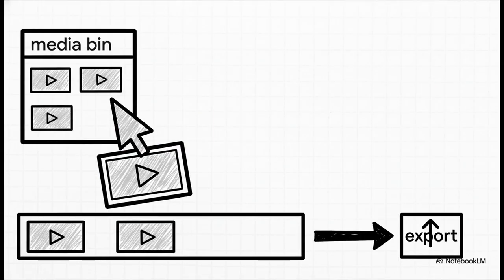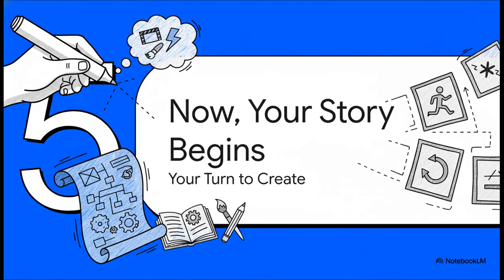You just open any basic video editor, something like Clipchamp, which is often free, and import all your clips. You drag and drop them into the right order on the timeline, hit export, and that's it. Your animated film is now complete. And there you have it. We have walked through the entire process, from a completely blank page to a finished animation. The tools and this blueprint, they're all yours now.